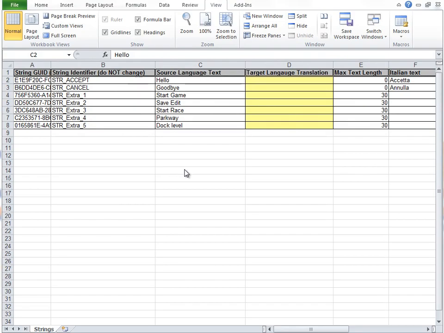So while that import took place and those warnings were generated, this file is out at the Spanish translator, and these are the 5 additional strings we created and the 2 that had changed. So now what we're going to do is change those again. So we've got hola, adios, and then we need to add the other ones here. So I've now added those additional Spanish translations, and I can send that back for import.